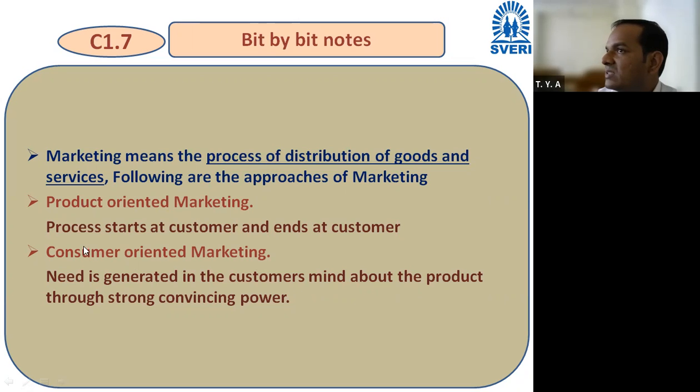So इथं चॅलेंज वेगवेगळ्या फील्ड मध्ये वेगवेगळे. Getting? So marketing means process of distribution of goods and services. Following are the approaches of the marketing. मी तो दोन अप्रोच सांगितले. Product oriented marketing, second one is a consumer oriented marketing. एकामध्ये काय होतं, कंझ्युमर पासूनच चालू होतं, कंझ्युमर पर्यंत एंड होतं. बट हिअर यू आर क्रिएटिंग द नीड इन द माइंड ऑफ कंझ्युमर आणि मग तुम्ही ते कन्व्हिन्सिंग करता. कन्व्हिन्सिंगच असतं, ट्रेलर म्हणजे एक प्रकारचा कन्व्हिन्स आहे.